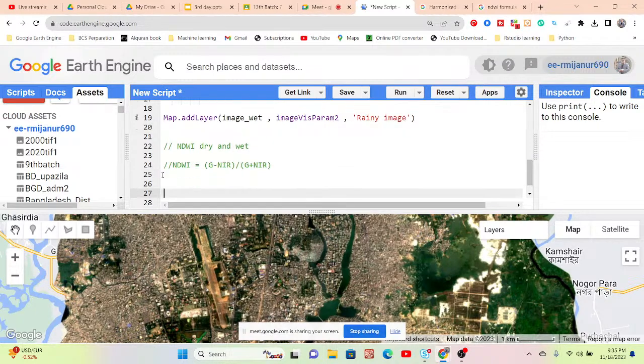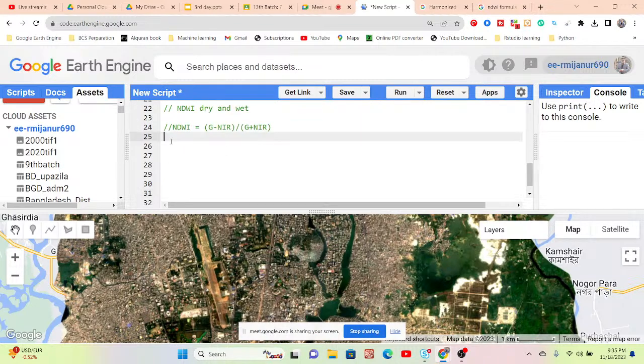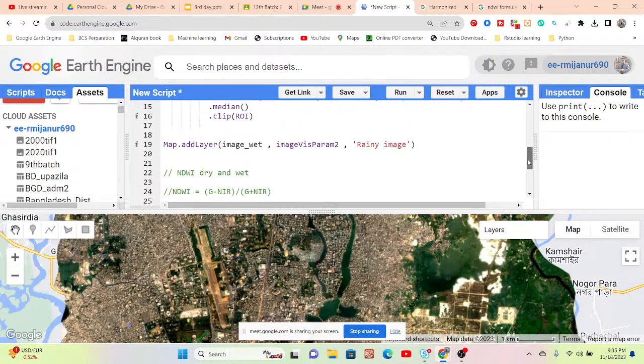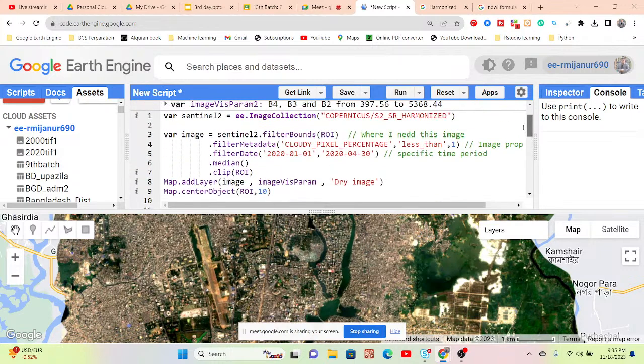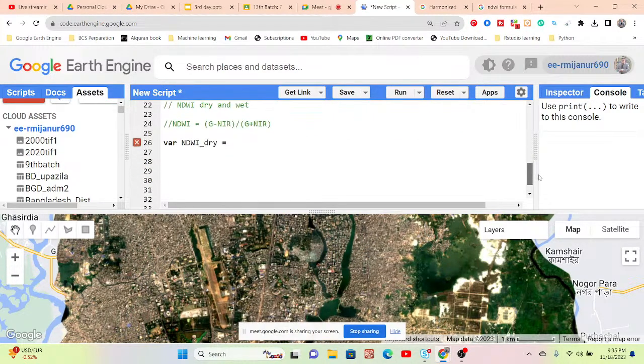So now how can I implement this formula? Just take a variable. Suppose I put the variable name as NDWI dry. Okay, so now you need to call the dry season image. Here you can see this is the dry season image. I simply copy this variable name and paste it here.